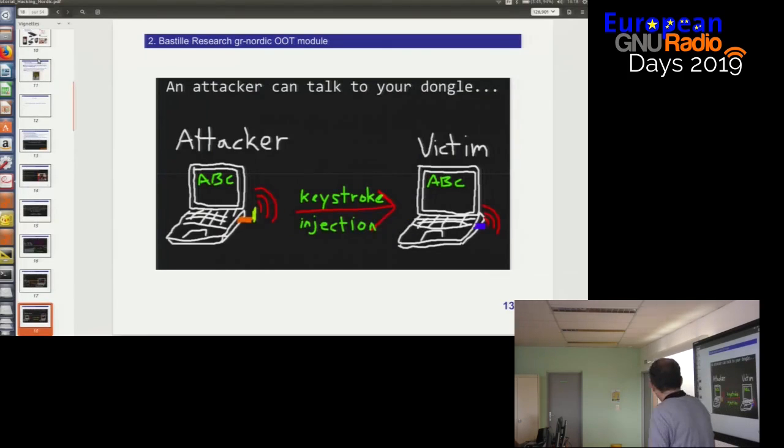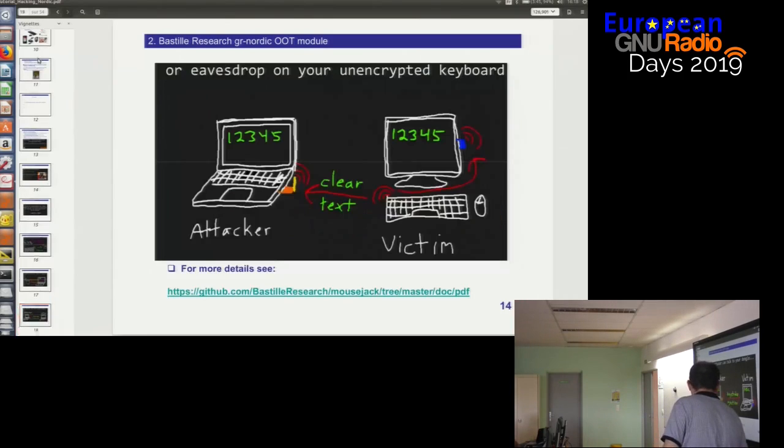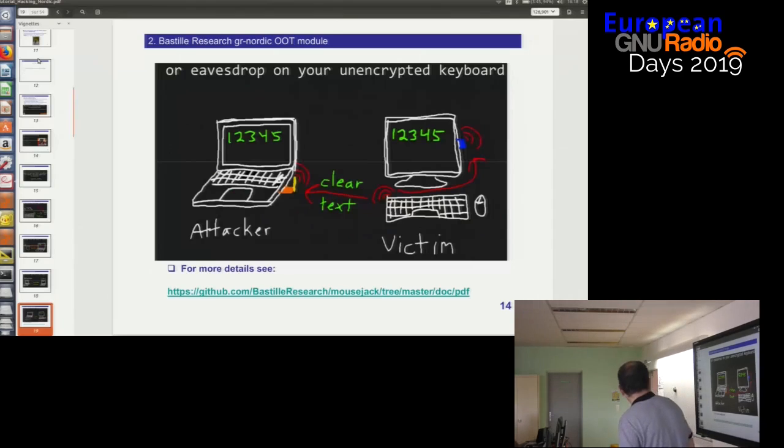As an attacker, you can talk to a dongle, but more interestingly, you can eavesdrop on an unencrypted keyboard and get the passwords. If you want more details about that, you have the link to his presentation at DEF CON, and it's really interesting because it details everything.